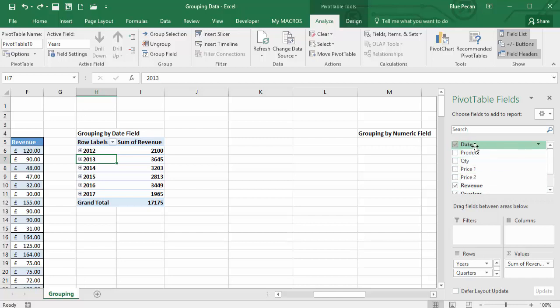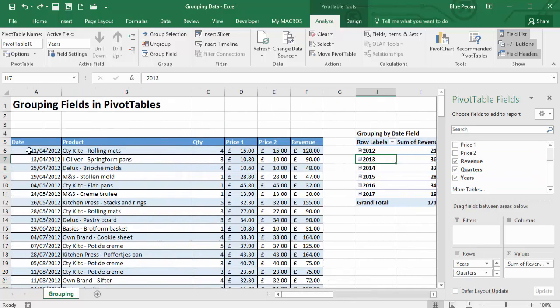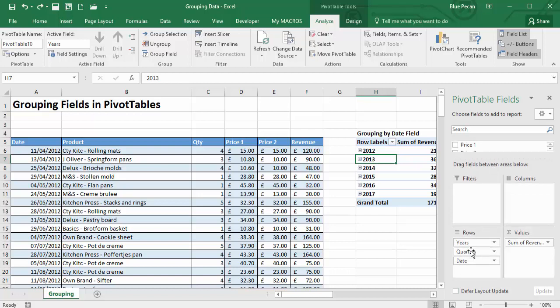You can see that I've got date as a field, I've got quarters as a field, and I've got years as a field. Now I only had one date field in my database, but because I've grouped dates, it actually creates two other virtual fields within my database. I've got years, quarters, and date.